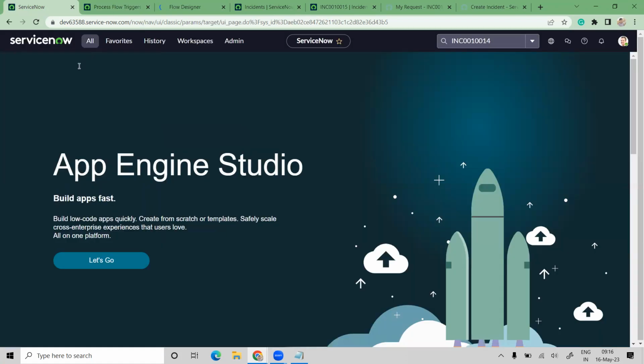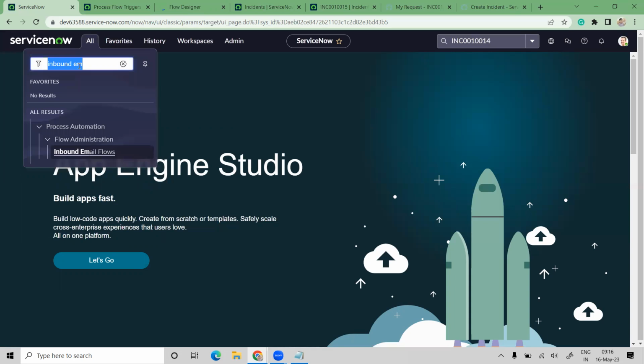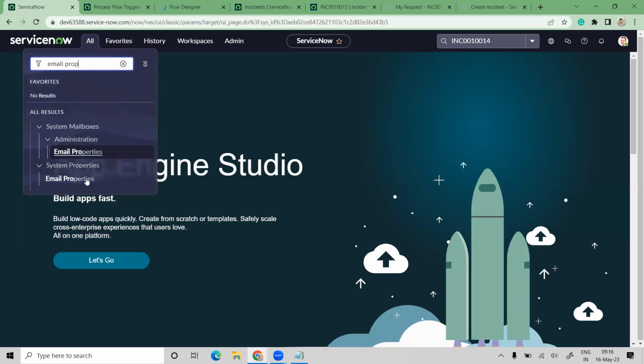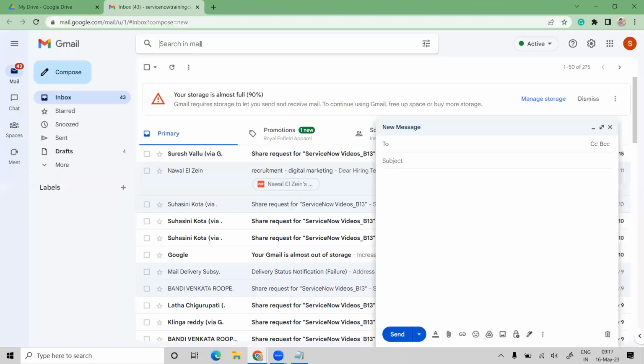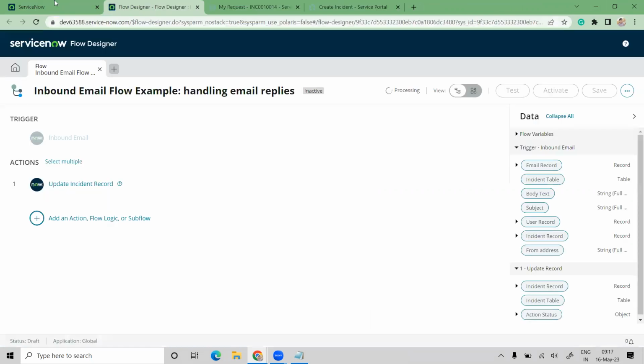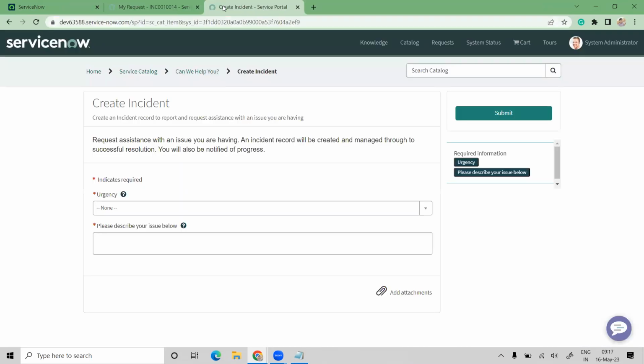Okay, in the notification concept, I'm going to show you this anyhow. Just give me a second. Already the mail is there, I guess. Let me verify. Yeah, this is a new incident, I guess.